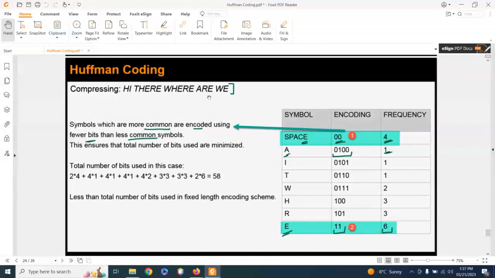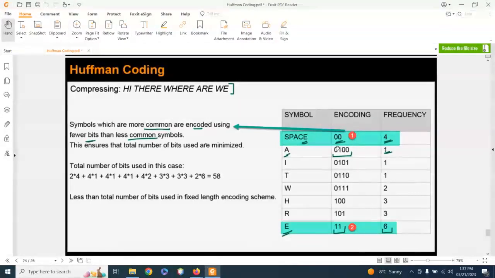And that's a proof here: the letter E, the number of times it is repeated, is encoded with a very small number of encoding bits, I would say. So space is the second one. It is also left with 0, 0. A, which is only repeated once, has the 4-bit encoding scheme.